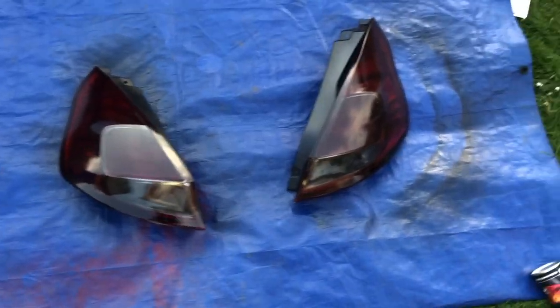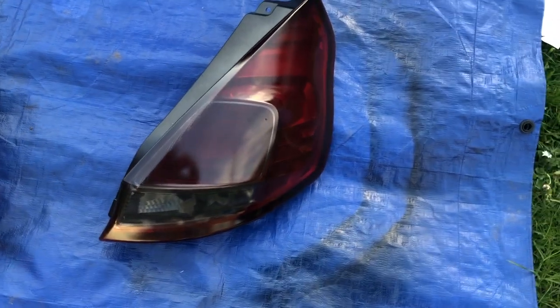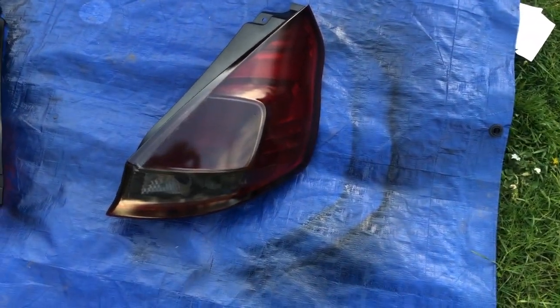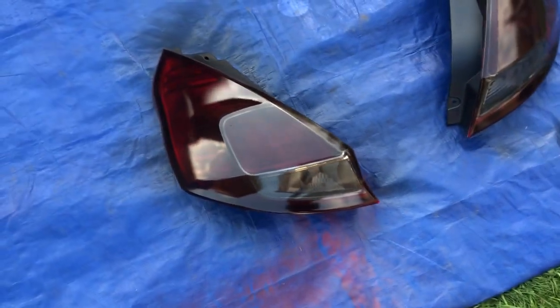So this is what they look like now. I've already put the final coat of the tint on, and now we're just going to go over with some clear lacquer, smooth it out, make them a bit shiny. So lads, what happened in this video, I ended up lacquering them, and it went really bad, because I didn't realise that the tint already had lacquer in it.